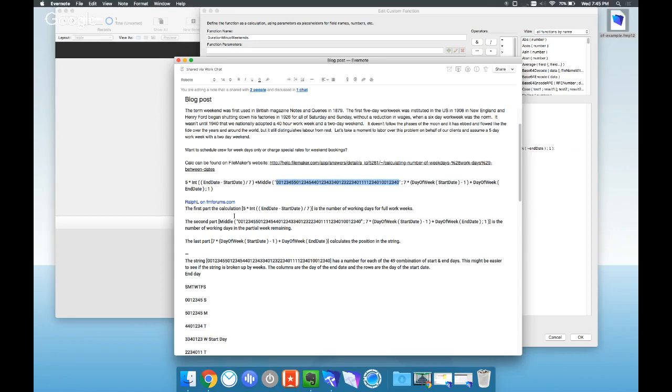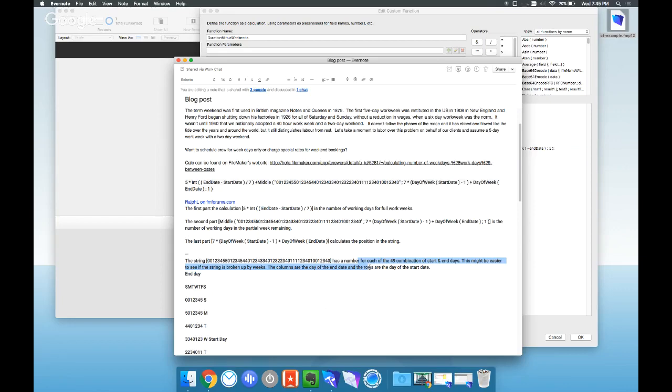So it looks like they're identical. Yes, they are the same number. But there's 49. It has a number for each of the 49 combinations of start and end days. That's what that is. I still don't get it.